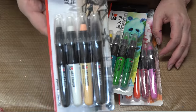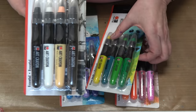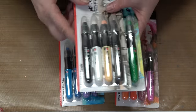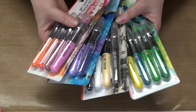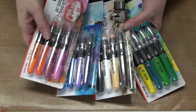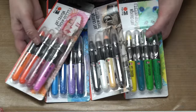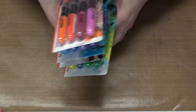So we have the four packs from Marabu, and Marabu Michael, same thing. He rocked it for us. If you do the I Want It All bundle, instead of $14.99 each, which would be $60, $34.99 gets you all the colors. And if you just want one pack, they're on sale for 20% off. He absolutely rocked it out of the ballpark for us, and we appreciate it. So all of that is on sale.